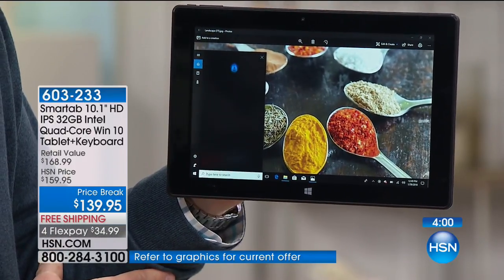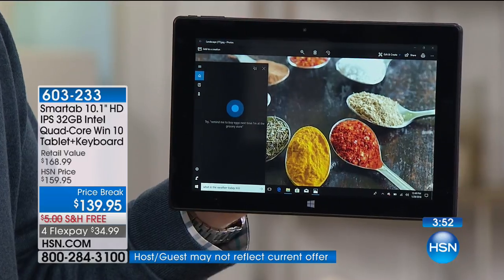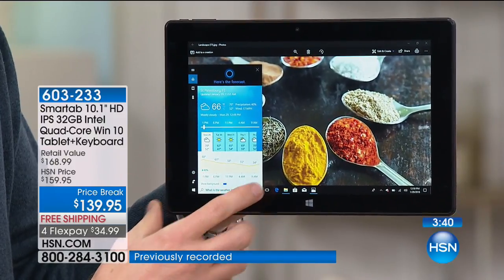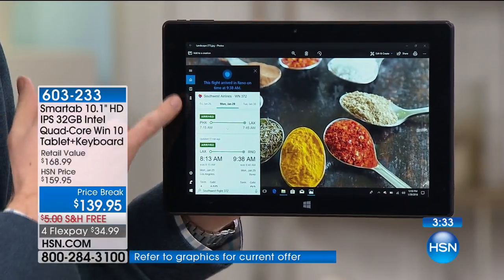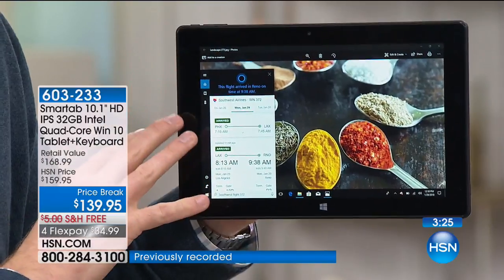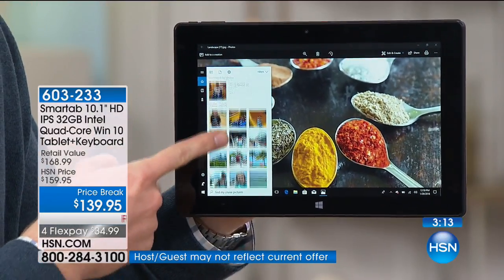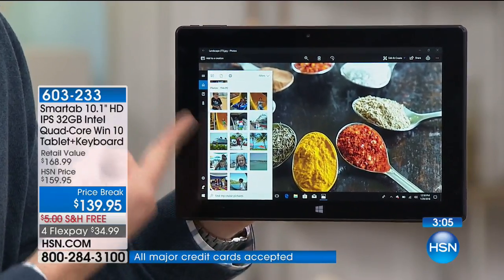What's the weather today? She knows exactly where I'm located and sees the exact weather, giving you an instant response. Southwest flight 372 — she's going to show me when the flight will land. It's fast, it's easy, and she can search things on the internet. She can also find things on my hard drive: 'Find my cruise pictures' — she goes out and finds every picture associated with my family cruise. How many times do you upload photos and have no idea where they are? Now I just asked, and she found them all.